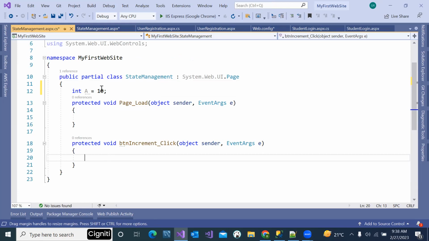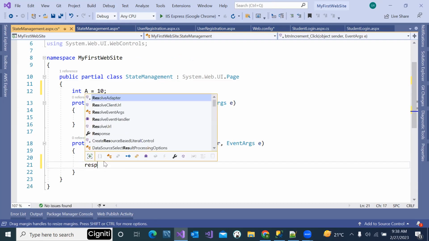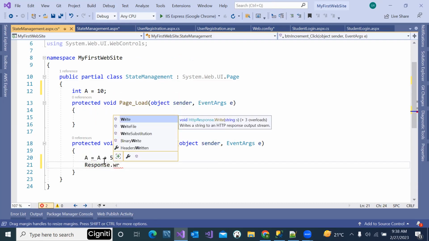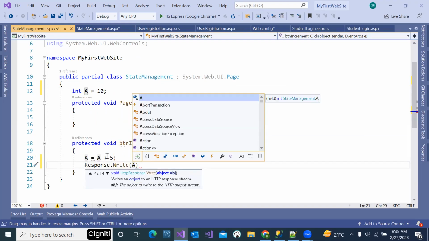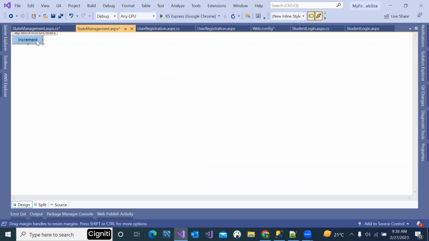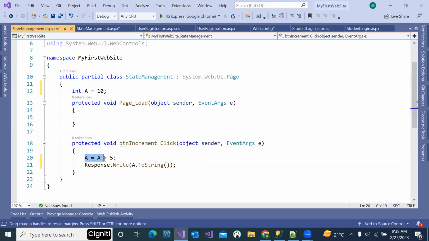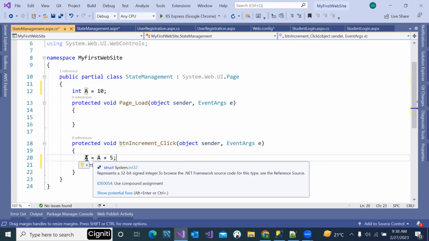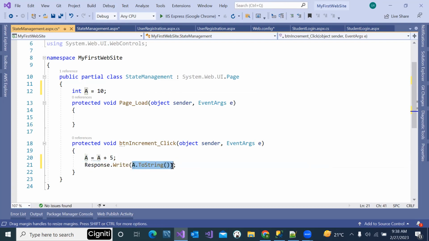From here, I'd like to increment this value by 5, so a is equal to a plus 5. Now I want to display this with Response.Write, a.ToString. After incrementing this value, the latest value has to be displayed here.